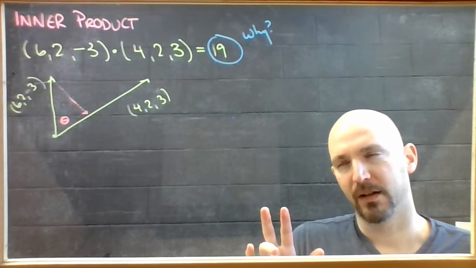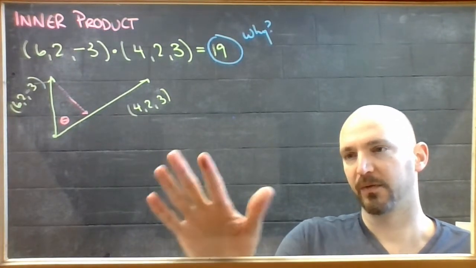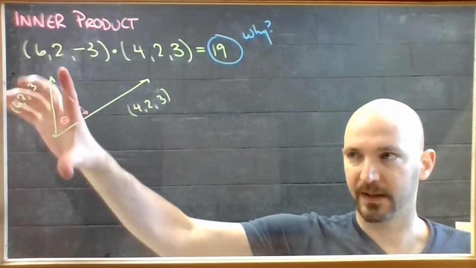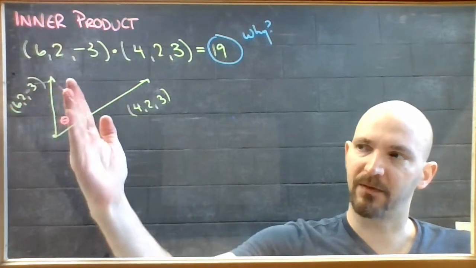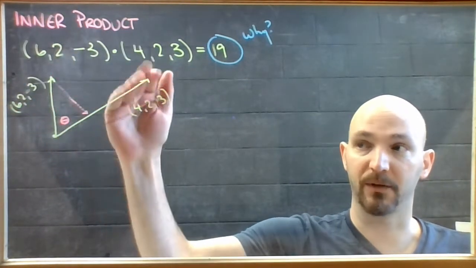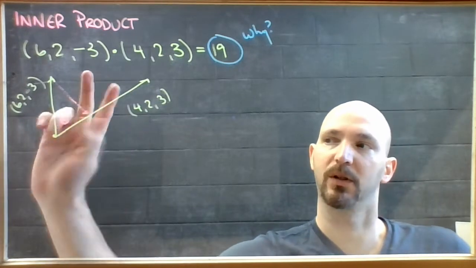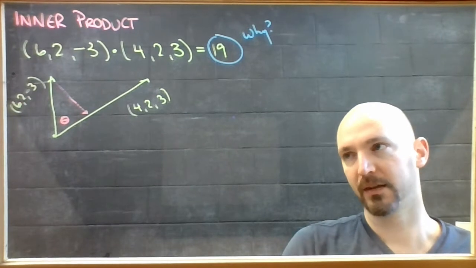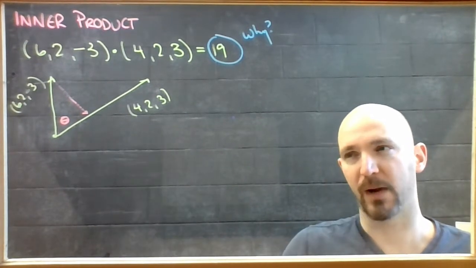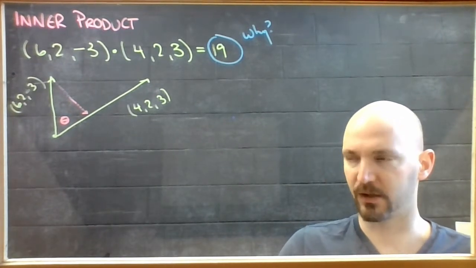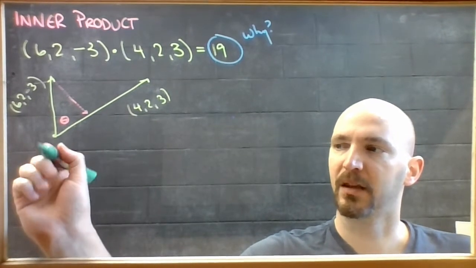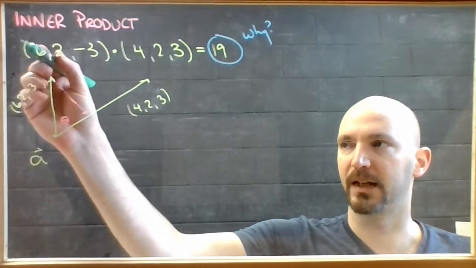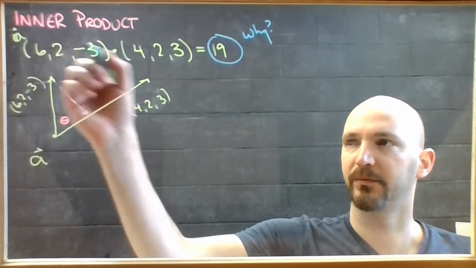So you could do a big complicated algebra proof, and I don't want to do that. But when you put this all together, right, like the length of this thing, if this were longer, you'd be covering more of this vector. If this angle were narrower, you'd be covering more of this vector. These three ideas, if you wrap them all up together into one little equation, you end up with this vector here. Call that one A. And this vector here.